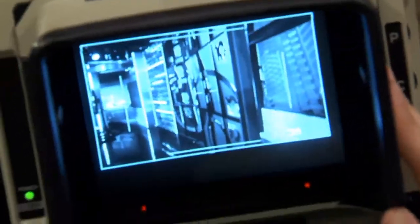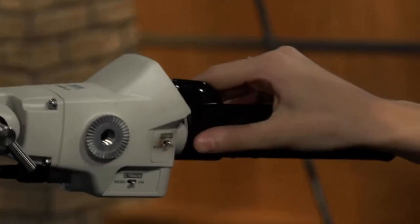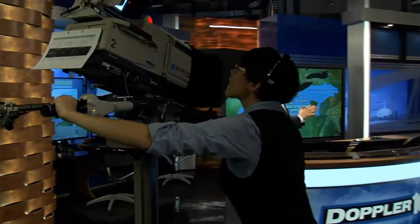The camera's pretty complicated, but here's the basics. This is a viewfinder — it lets you see what's happening. This knob lets me focus my shots. And this knob lets you zoom in and out. I listen to the director through this headset. I also have a rundown that tells me what shots to get and when. At 10 TV, our directors love camera moves, and with over 30 different camera moves, that definitely keeps you busy.